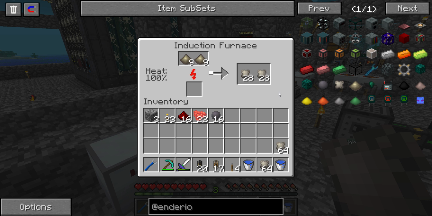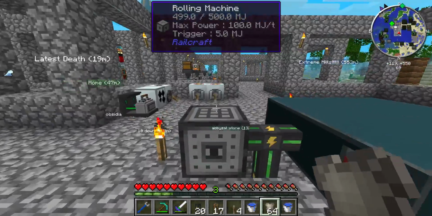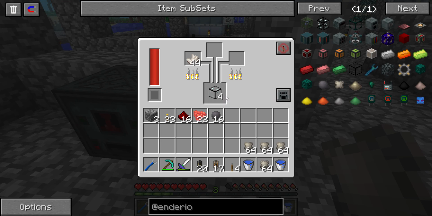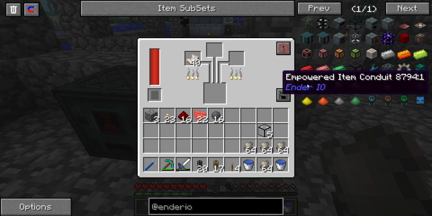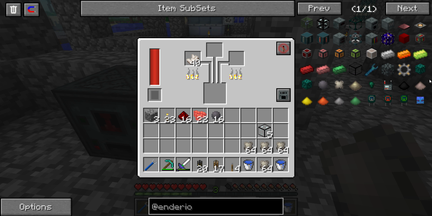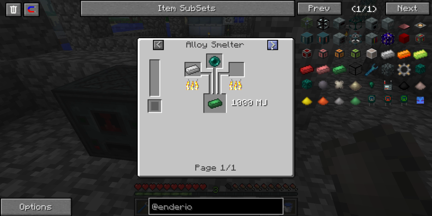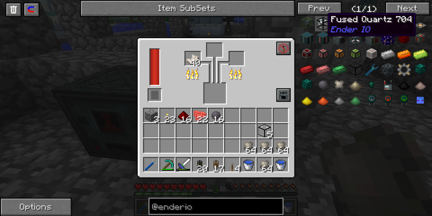Oh wow, you get a lot of binder. Okay. Cool. Now I just need glass not to take forever. Dimensional transceiver. Reservoir. I really don't know what half this stuff is, to be completely honest. Empowered item conduit. Is that just like faster item routing? I'm guessing. Is there a way to speed these up too?